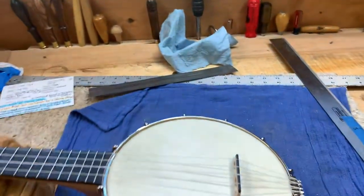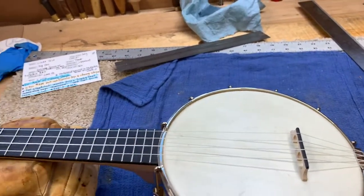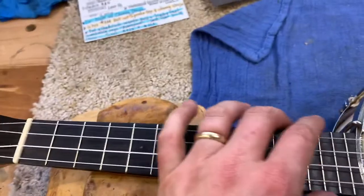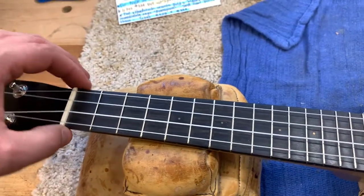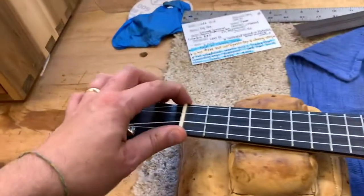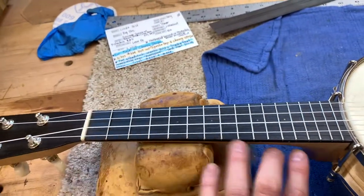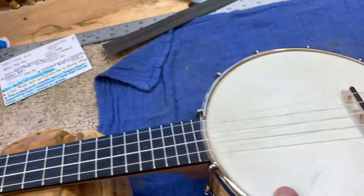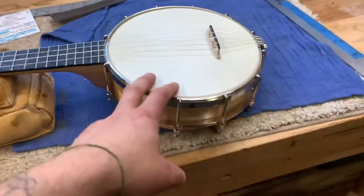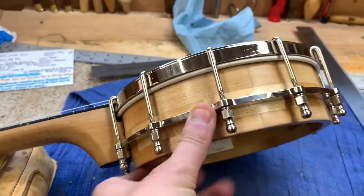The main thing we're going to work on is the bridge — it was a commercially available bridge, it's too tall, and it's the wrong string spacing for this neck. I used to make the necks pretty wide, so I've got to tweak that. I'll do new strings — a Kala listen set of fluorocarbons — fix the nut which needs some work, dress the frets and the front ends as well, and tighten the skin head. I only used skin heads back then.